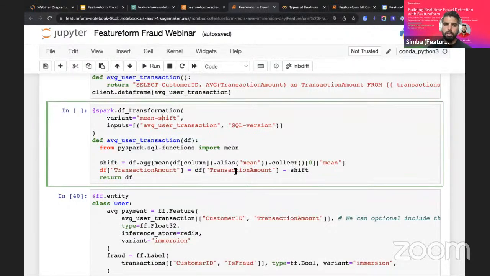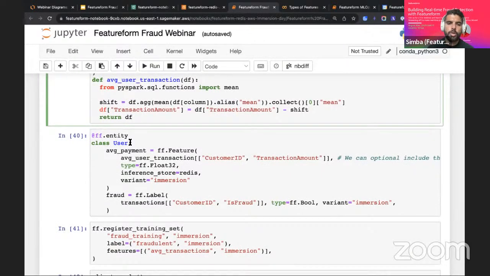Typically the feature is going to be a value and then there'll be a set of entities. For example, it can be a value attached to a customer ID. It could be a value attached to an item ID. And typically there's also a timestamp, which you're going to want to use to do point in time correctness. Point in time correctness is this concept of getting a feature's value at a specific point in time for training.